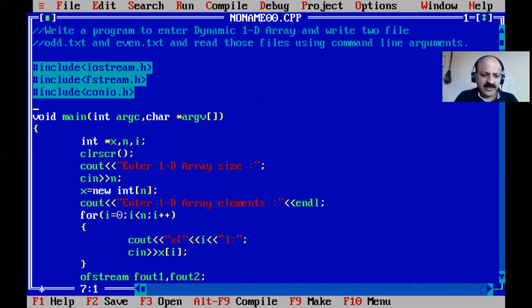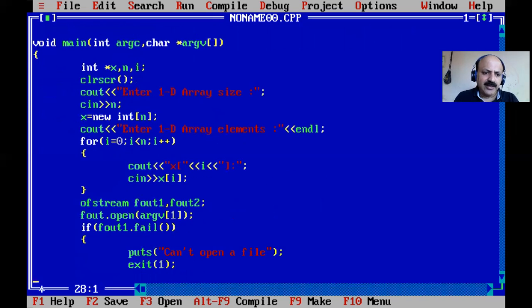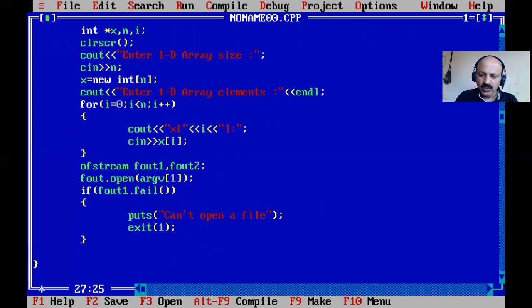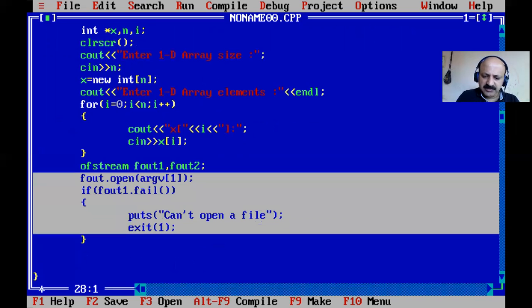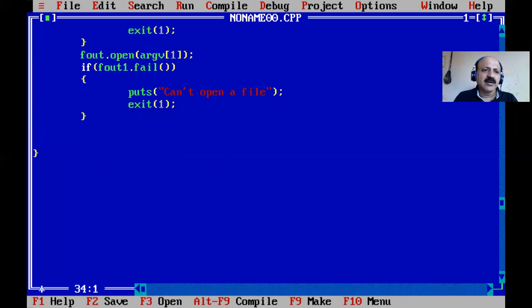So here we use exit, and one header file is required, process.h, for the exit function. And that is perfect. Now we take the same process for the second file. I can copy this part because we open the second argument, first for odd and then even.